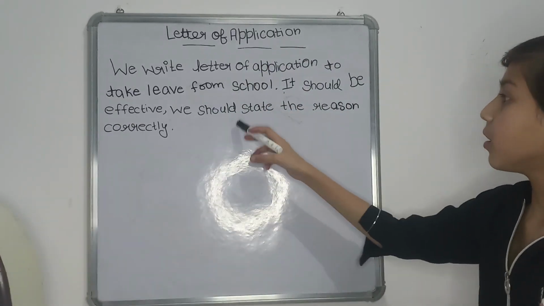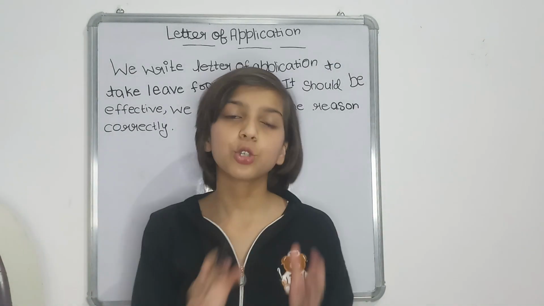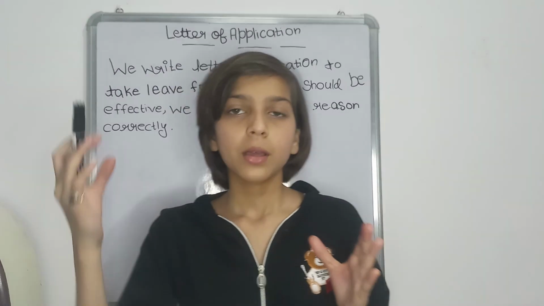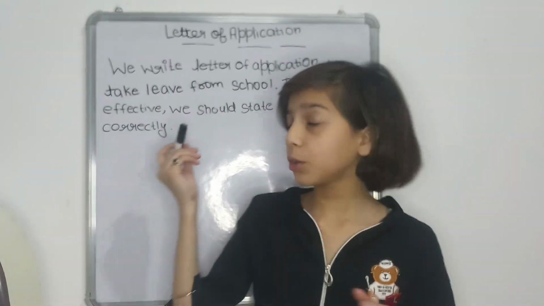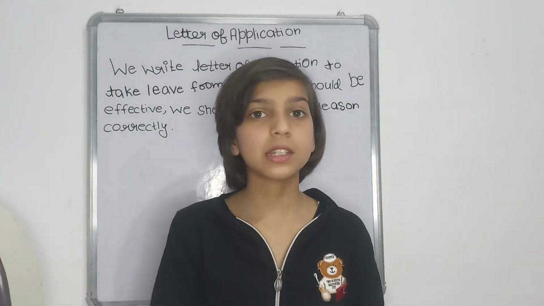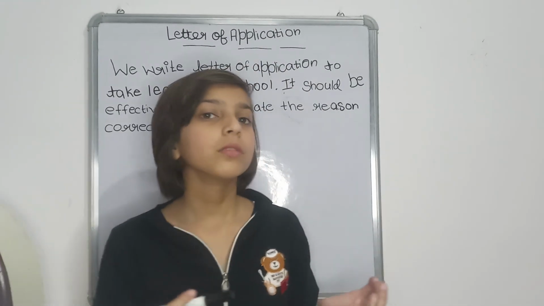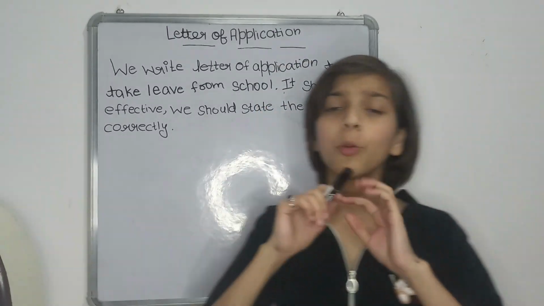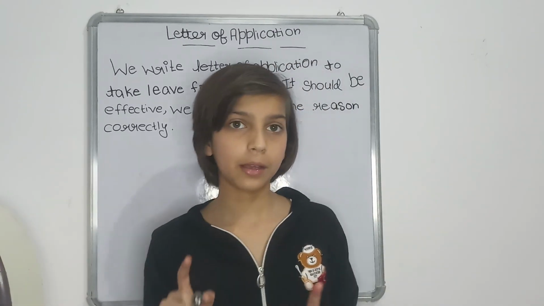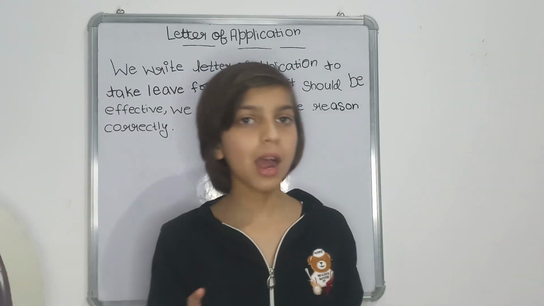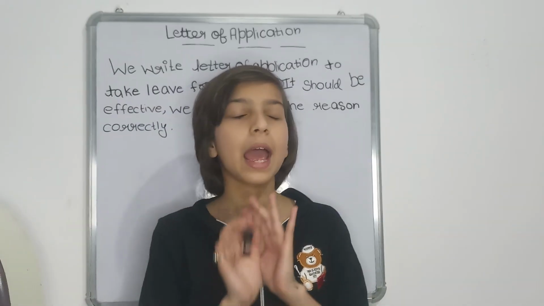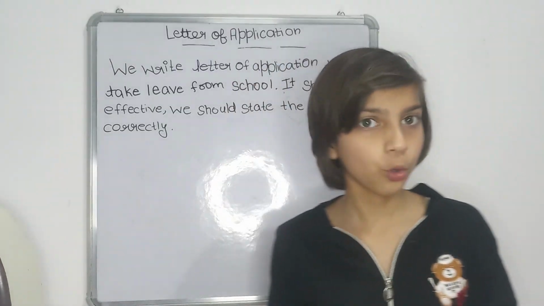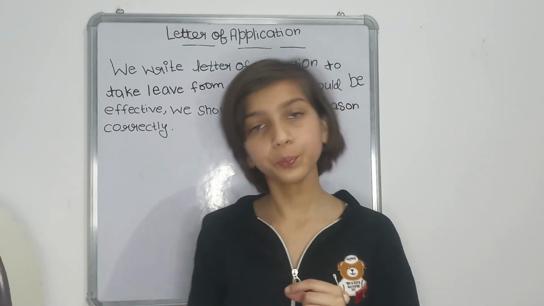It should be effective. We should state the reason correctly. That means the person who is reading your letter of application, your principal, your class teacher or any other person, must understand it properly and it should be written correctly. There should not be any spelling mistakes. There should be proper use of punctuation marks, question marks and exclamation marks. It should be correct.